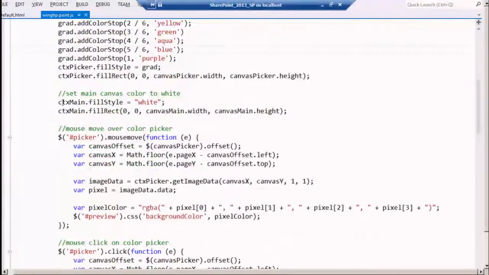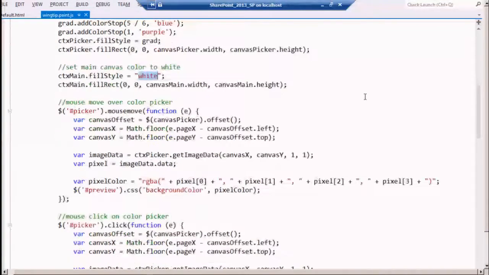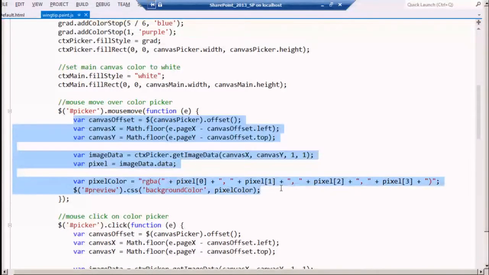Now we talk about the main one. The first thing I'm going to do is fill that rectangle, so you see the rectangle there, with white, which basically clears it out. And then I have to pick up the events. So here is the mouse move event. Now again, I'm using jQuery here, right? jQuery is really a workhorse inside these JavaScript-based apps that we use, which is picking on that picker and saying when you mouse move over it, these are the things that are going to happen. Well, what are the things that are going to happen here?